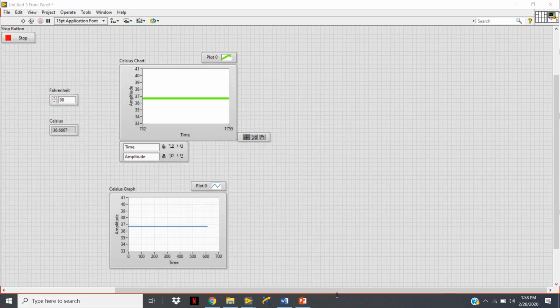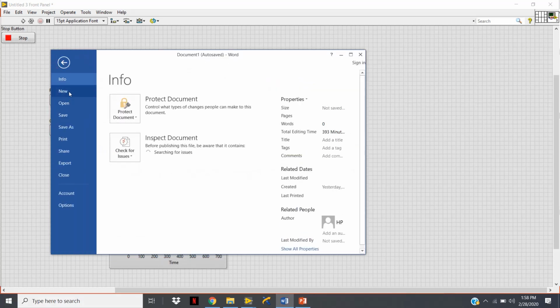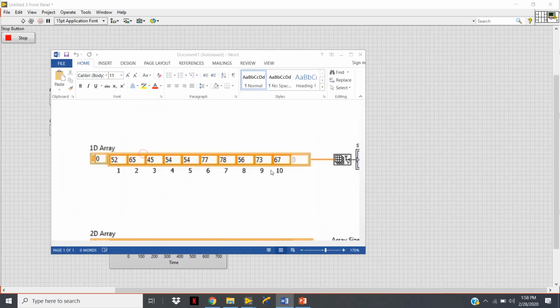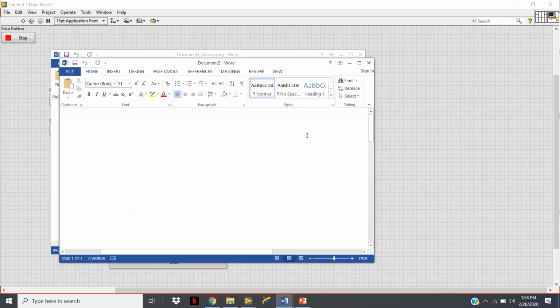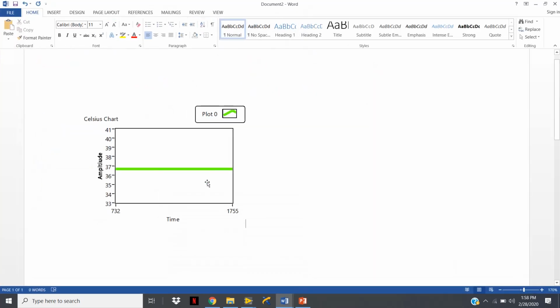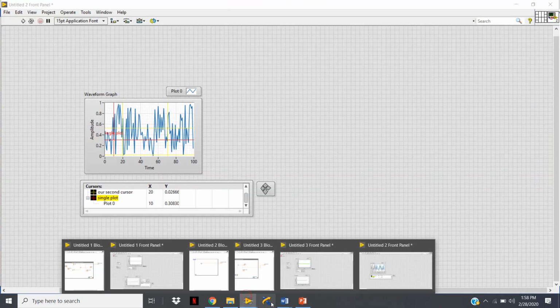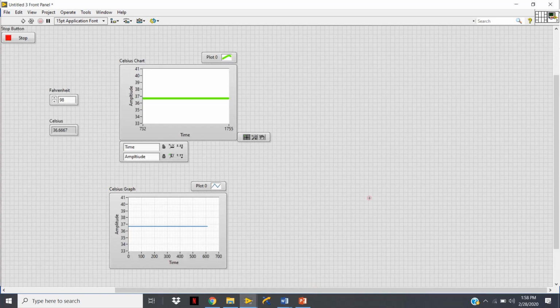Then after opening your Word file, you can simply paste it to see the result in Microsoft Office, and you see the pixels are very high quality.